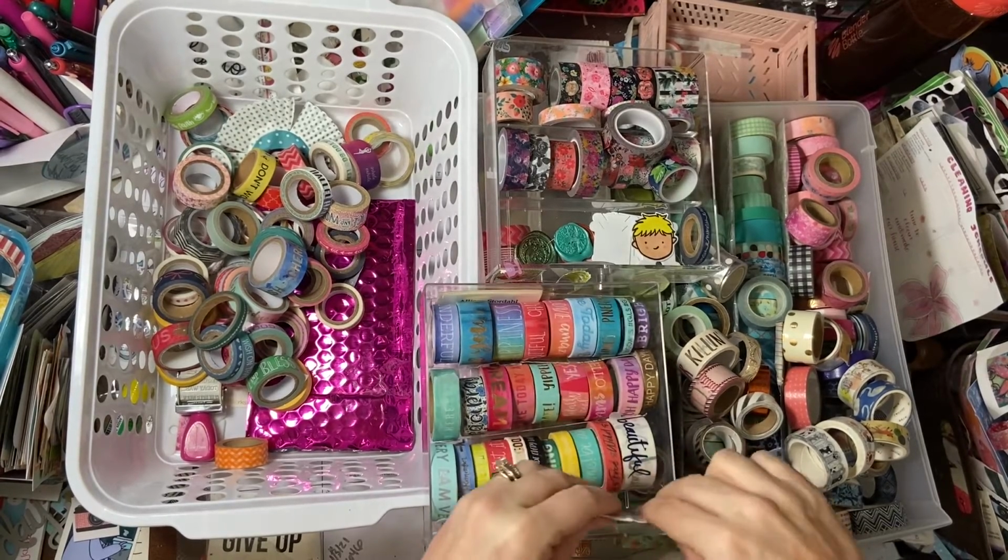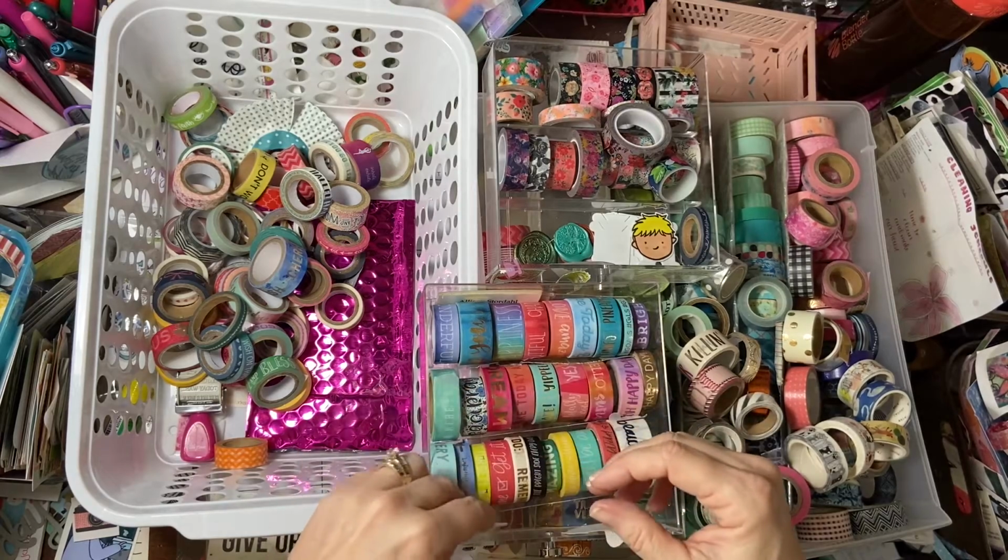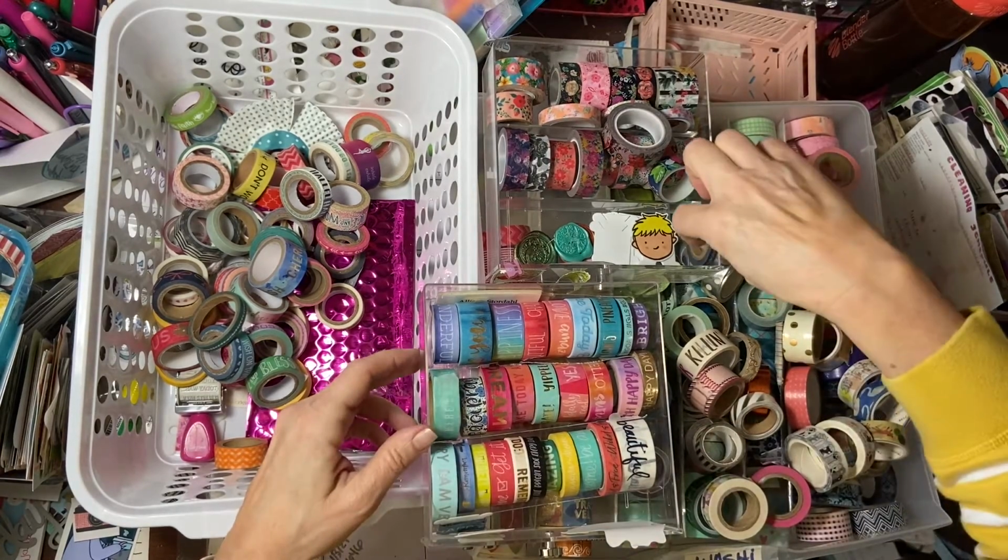And I have a sample in here. I have my little cat sticker in here. I have two samples right here. I'm going to leave them right there. And I have one more word.